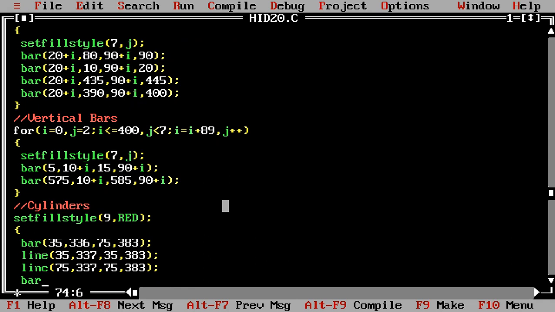Similarly, the second bar opposite to this, let us say it's 515, 336, value of y remain as it is. Then 555 and 383.